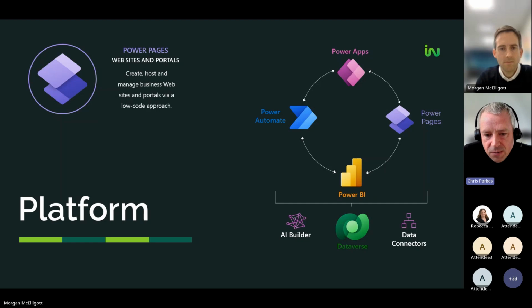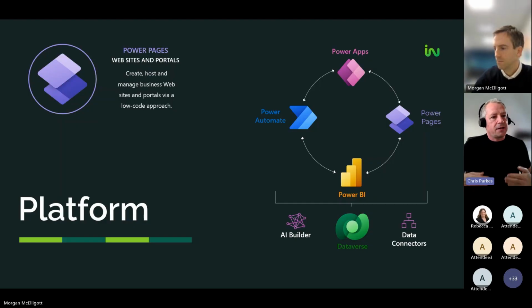So one of the demonstrations and examples I've done here is to synchronize data from Business Central, or you can use data from finance and supply chain management, because that's all built on Dataverse or works seamlessly with Dataverse. And then create a Power Pages portal that you can sit on the front end that enables a customer to self-serve, to log in, to check stock, to check prices, because all of that data is normally in the ERP system. So they can access that in real time by self-serving, and it can really cut down on the admin.